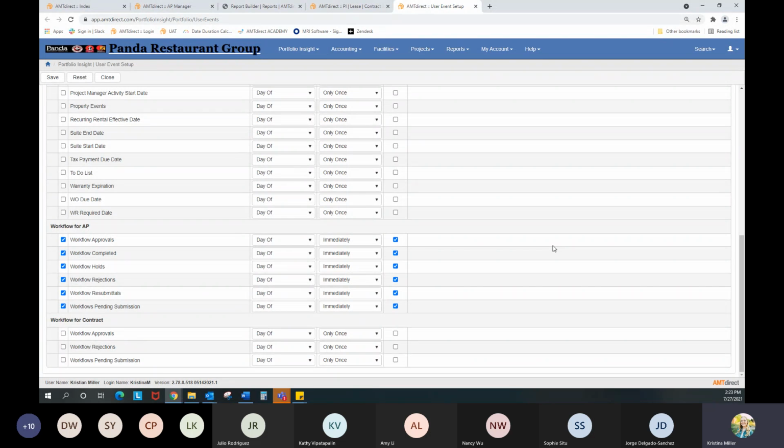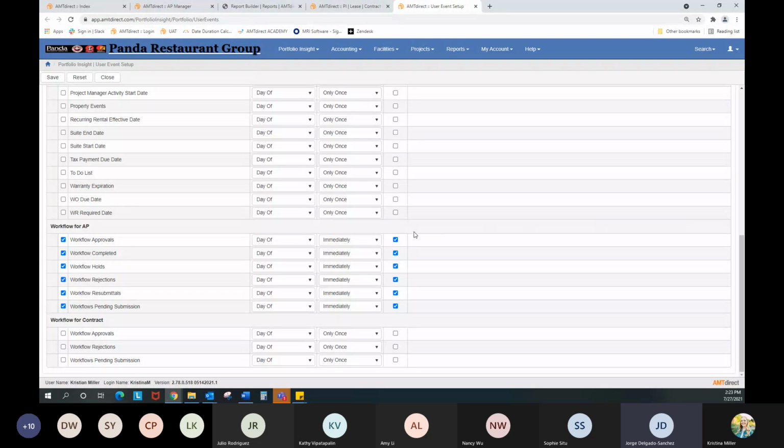So as soon as my approver rejects my invoice or as soon as they place it on hold, I'm getting an email about it. I don't have to wait a week to find out. So left-hand boxes are dashboard notifications. Right-hand boxes are the emails. And then these two here, leave to day of and immediately. That's currently how we suggest the setup for everybody.